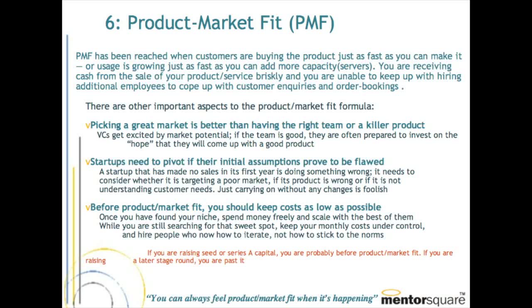So you know product market fit has been reached when customers are buying the product as fast as you can make it. So you have something which is selling, or usage is growing just as fast as you can add more capacity. So you have a product which is already out there and you're augmenting features, creating new models or variations of the product, which is that your cash register is ringing 24 hours.